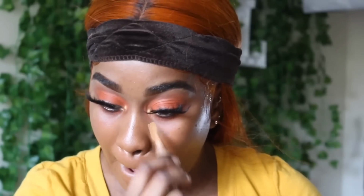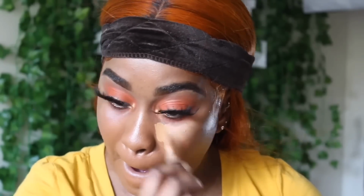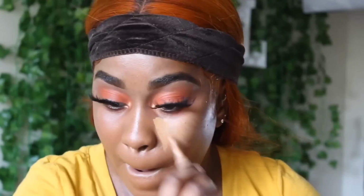Putting my lashes on. These lashes are from this company. I don't even know the name, but I really don't like these lashes. They look like spider legs, but oh well. I felt like my eyeshadow was plain. That's why I'm going in with these lashes.